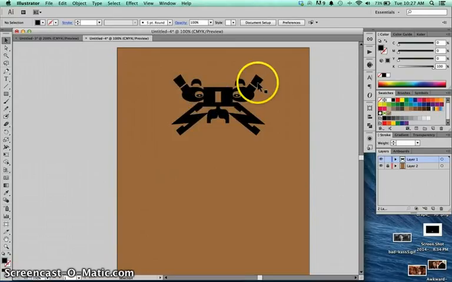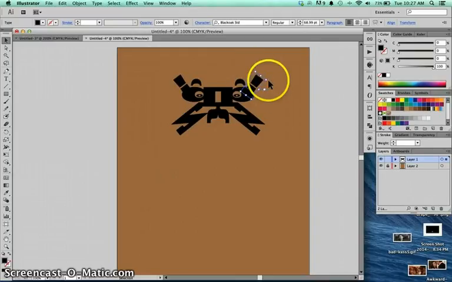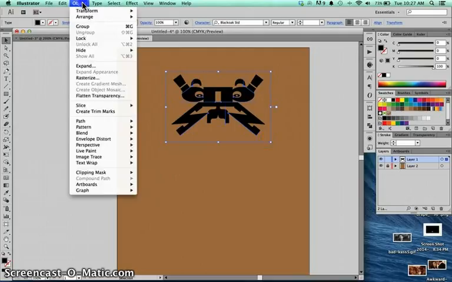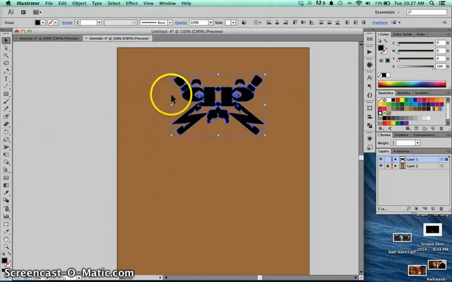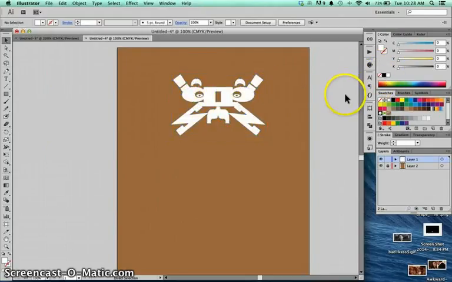You'll also notice that when I select one of these type forms, you get this framework around it. Sometimes that framework can get in the way. So a fun thing to do is you can come in here, select it, and you can take your type and create outlines, and that becomes separate objects. And this looks nice: I want to see a colored background, and I want to see white letter forms to make your robot.